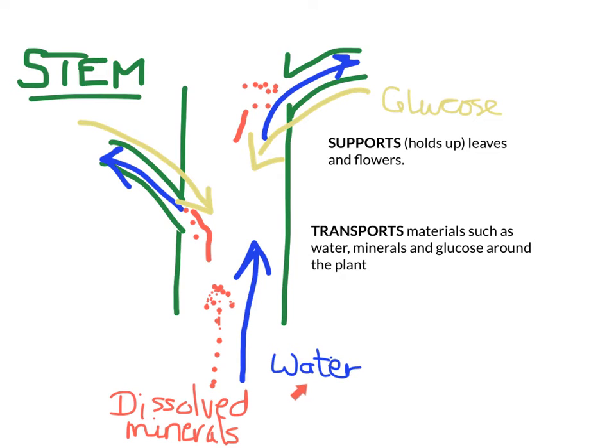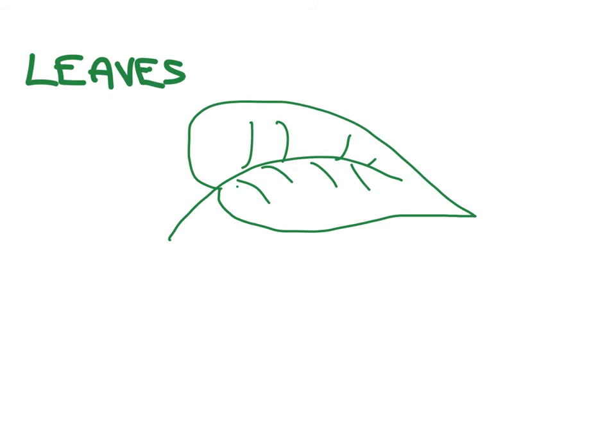Now, the water comes from the roots, so the rain falls onto the soil, it goes into the soil and the roots absorb it. As the water from the rain moves through the soil, it dissolves minerals in it, which the plant needs for growing, and that also gets taken up by the roots into the plant. And the leaves do this wonderful thing called photosynthesis. And this produces glucose that gives the plant energy for growth.